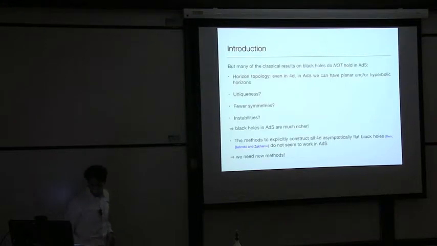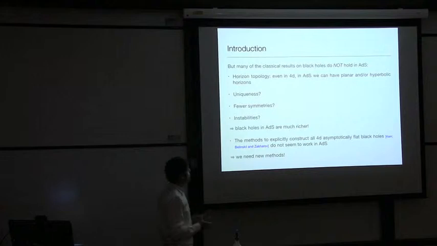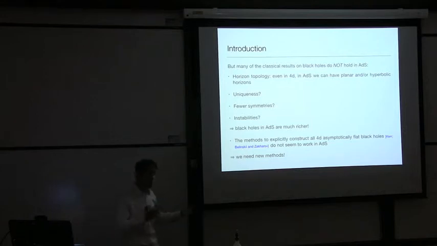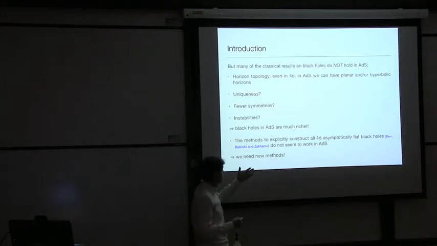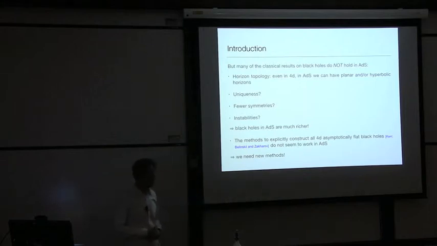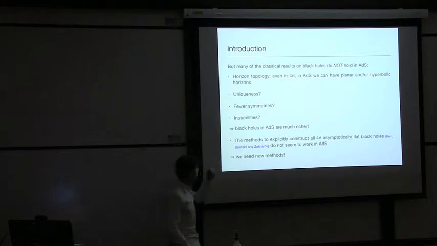Okay, so I think the study of black holes in anti-de Sitter space is also interesting just from the point of view of general relativity, because it turns out that many of the classical results on black holes do not hold in AdS. For instance, it's no longer true, even in 4 dimensions, that AdS black holes have to be spherical. There are examples in which the horizon topology is that of a plane, or even a hyperboloid. We don't have a uniqueness theorem in AdS analogous to the one in flat space. With fewer symmetries, it is quite possible that in AdS there are stationary black holes with a single stationary Killing field. That's hard to see how it can happen in flat space, but in AdS, why not?